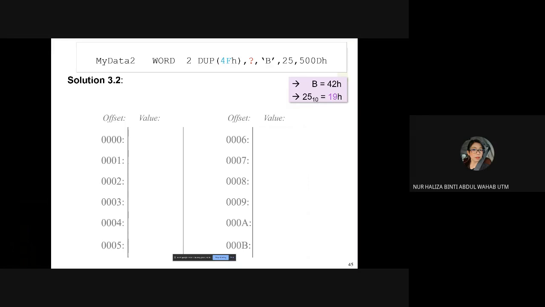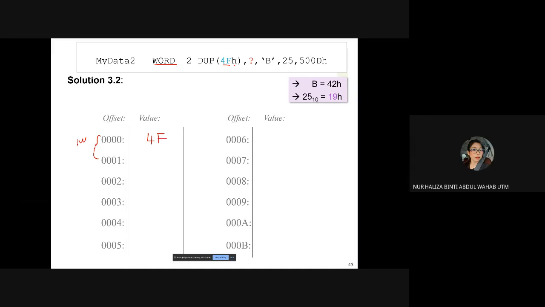Okay, first, words. One word only, these two, right? So these two is one word. First of all, I have 4F hexadecimal. I put it here, 4F.